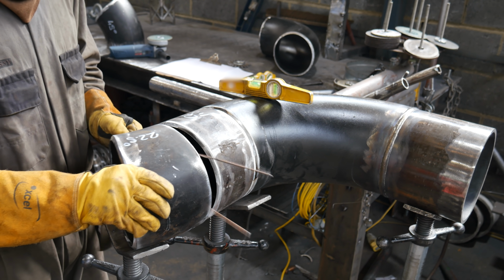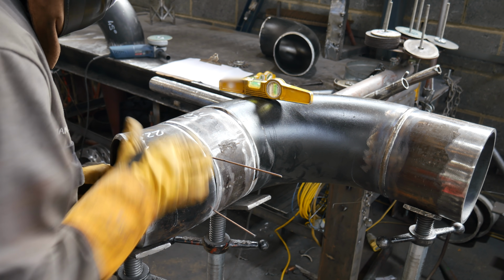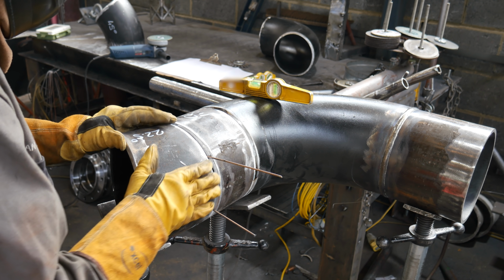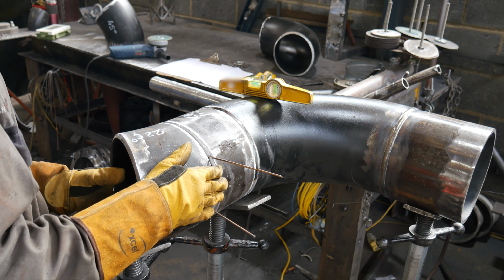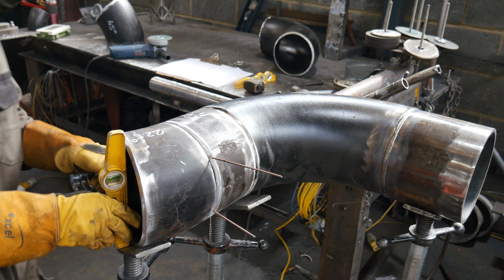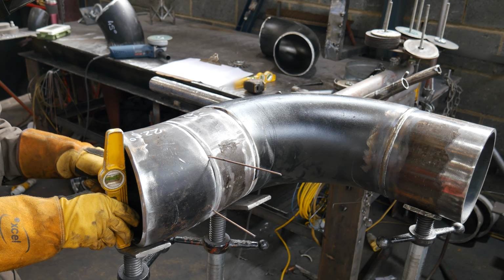Now I can move on to fit my 22.5 degree. And for me to get the 22.5 degree fit in, I just chopped down a 45. I had the 45 on the table, and I had two squares either side of it, measured the overall length, divided it by two, marked it in the center, and then took it to the saw, and it got chopped in half. The fitting isn't perfect, but for what I'm doing, more than enough.